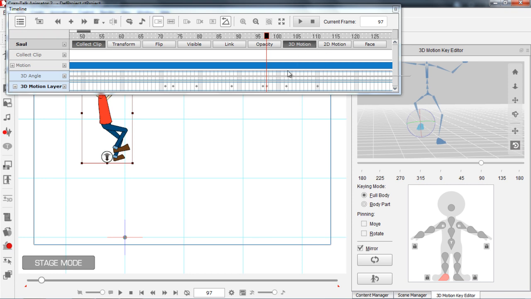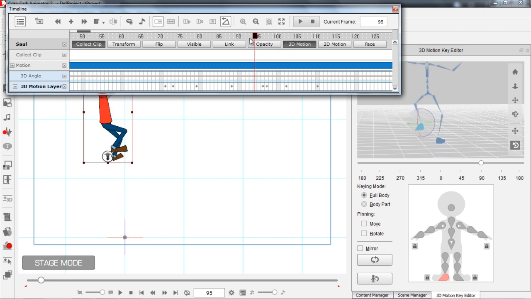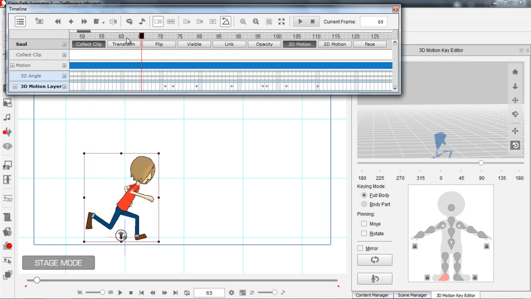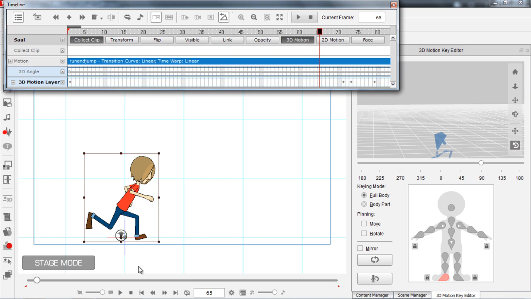And oops, now that made the other. Since we had mirror on, let's actually just delete that keyframe right there. And make sure we have mirror off. And bring that foot back to right there. I think that should probably fix that foot jitter issue. There we go. And that looks a bit better. So now let's take a look at our entire motion. Zoom out a little bit. Maybe I can even bring the timeline up a little bit and play that back.